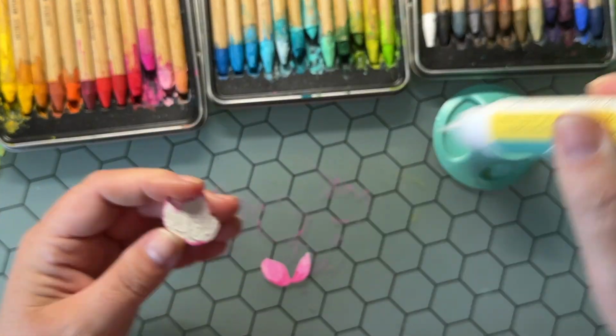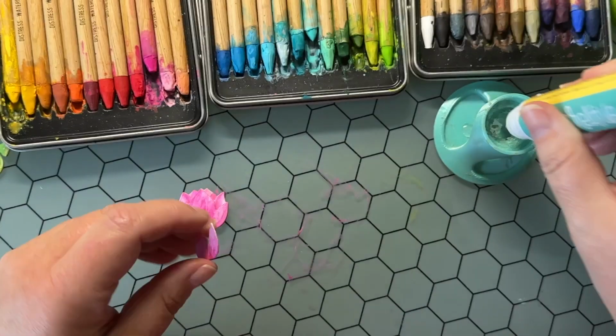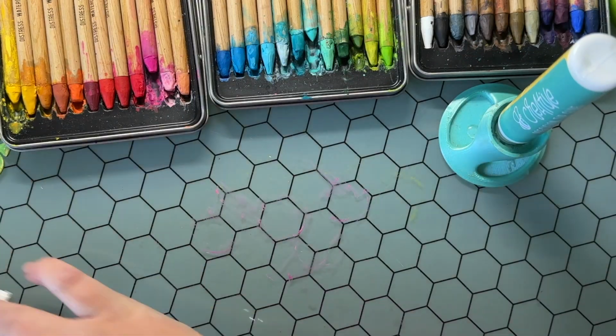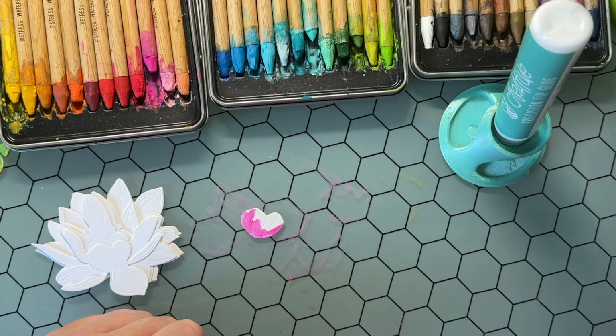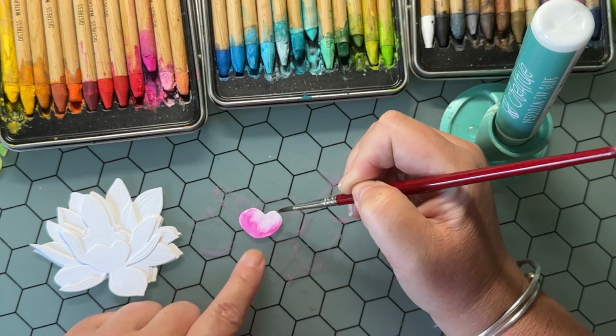I'm going to be done with this little bud of the water lily set, and we're going to layer that up. And once you layer them, it really does look so much nicer than when they're all pieced together. So I added an acrylic block on top of that set just to let it rest while that wet glue sets. And now I'm watercoloring the big lily.